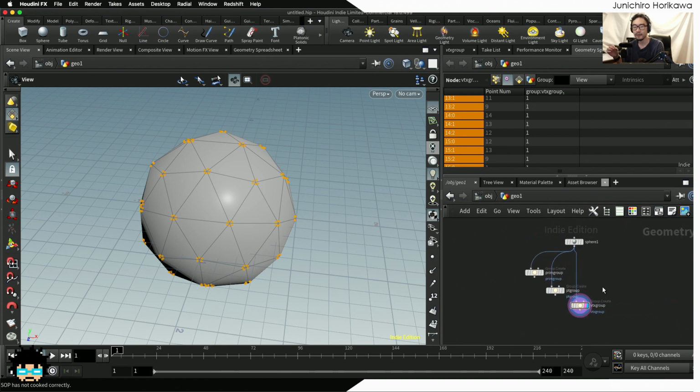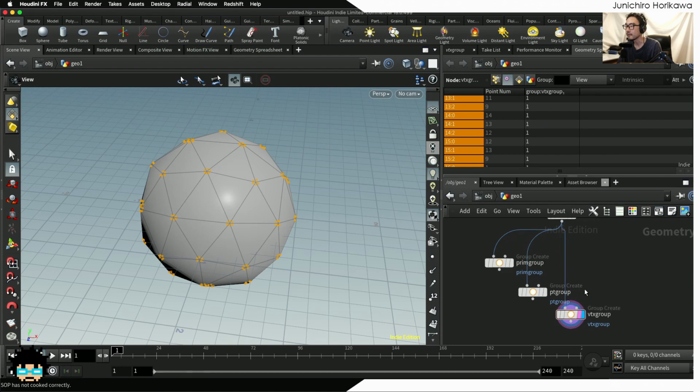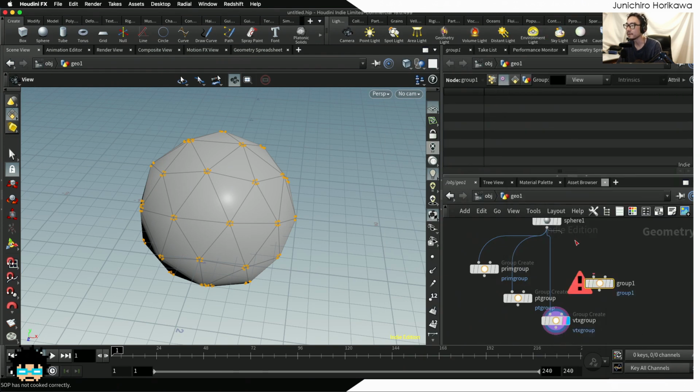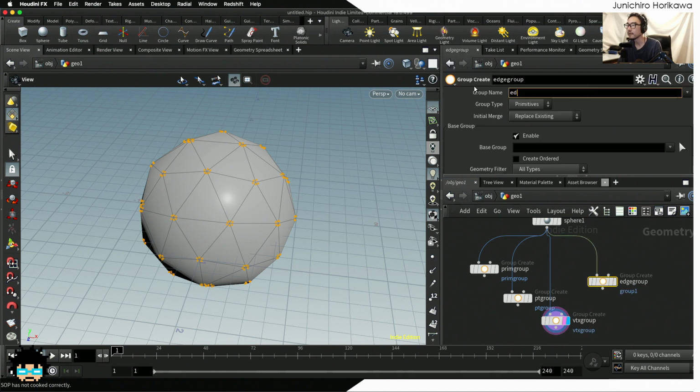Now, as you can see, there is one more type for groups, and that is for edges. Let's also create another group node and connect it to the sphere. And let's name this edge group, and change the group type to edges.